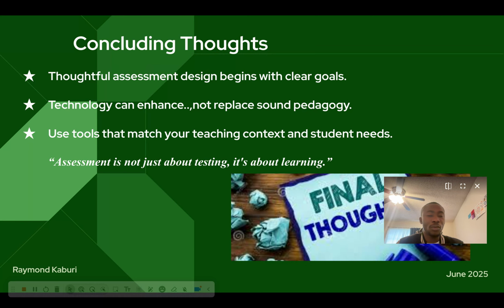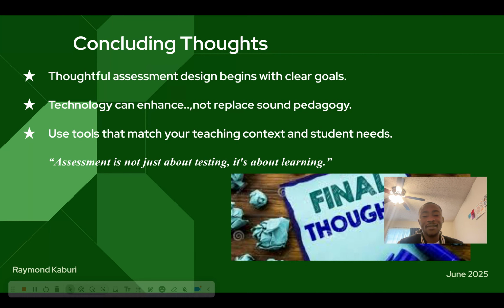So what we have to do is to get clear objectives, then select a digital tool that aligns with the objective or goal we want to achieve. We have to use tools that match our teaching context and our students' needs, and that will make our lesson, instruction, or assessment very effective.